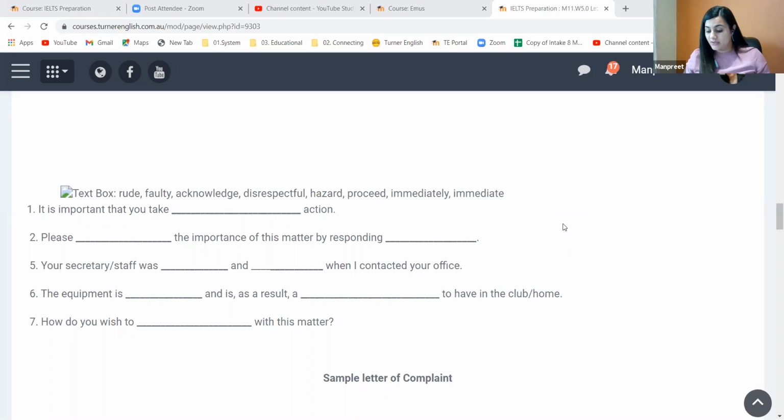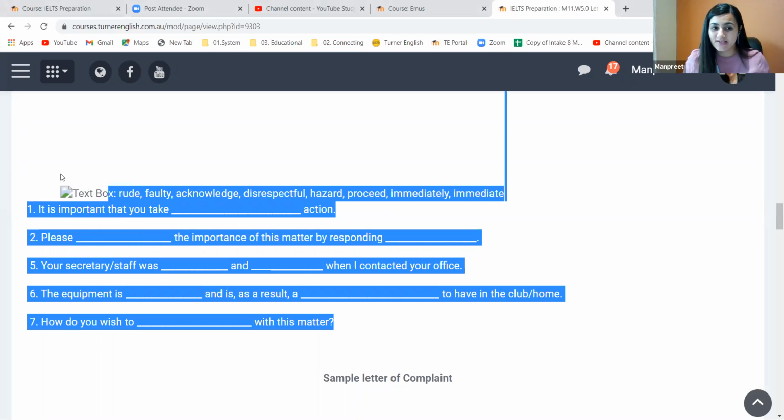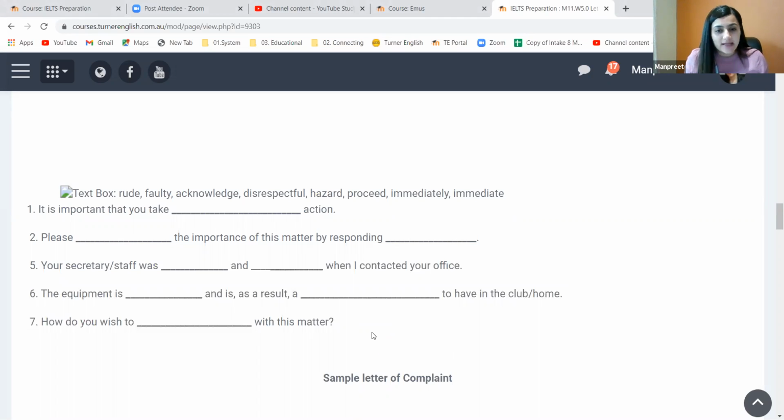All right, everybody. If you have finished watching the video, let's get started with this exercise. It is just to make you familiar with some vocab that you can use in the complaint letters we are going to work on today. So formal letters and formal vocab. There are just 8 blanks, so maybe 5 minutes for this.